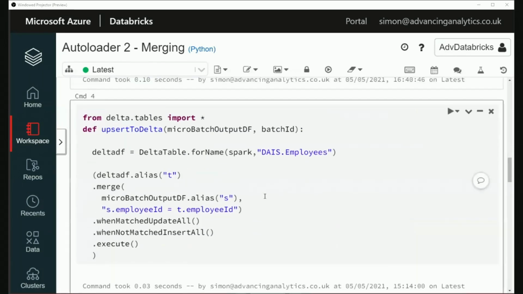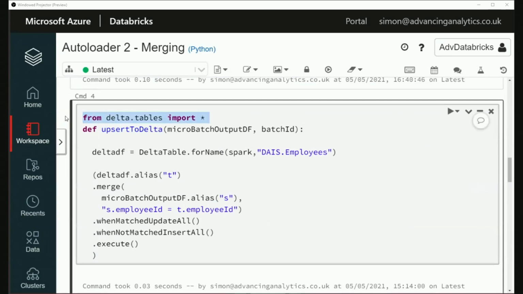So I've got a function up here. I'm having to import the Delta tables because I'm doing a Delta table merge. It's expecting these two inputs. The first input is a data frame of some kind, call it what you will. And the second is basically an integer, which is how many batches I'm on. What number of micro batches is the stream query running on? And that will continue incrementing even if you stop it. It's just going to use the checkpoints to work out where it's up to.